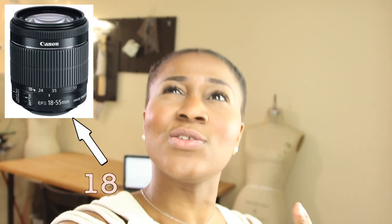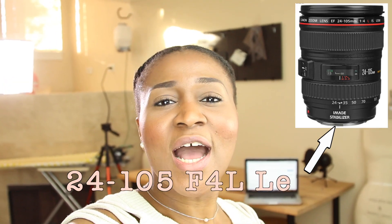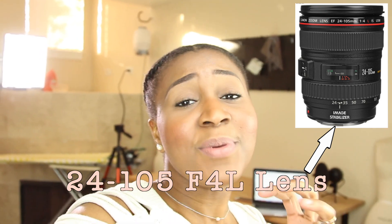The bundle came with a kit lens — an 18 to 55mm lens. It was good at first, but I kind of outgrew it and got another lens, which is a Canon 24 to 105 f/4 L lens. It's a bit bigger, and I'm not really a photography and lens person, but it's actually pretty good. I still use the kit lens sometimes, but I use the 24 to 105 more.